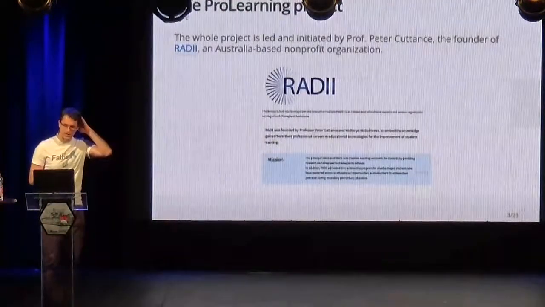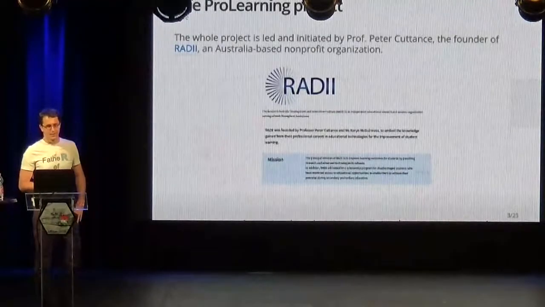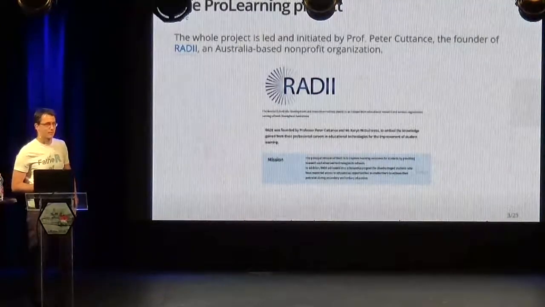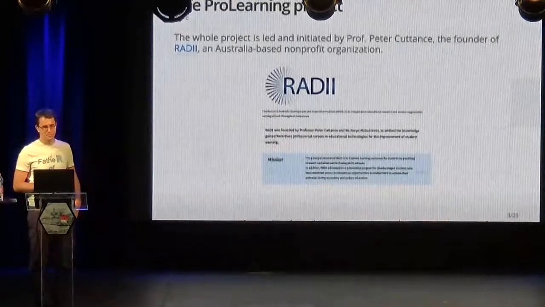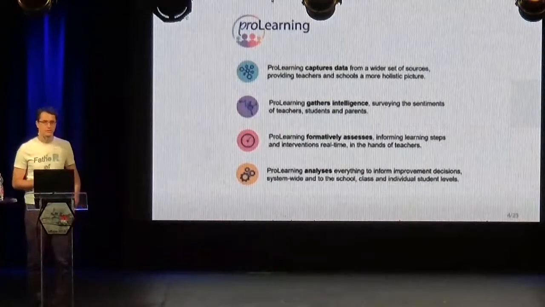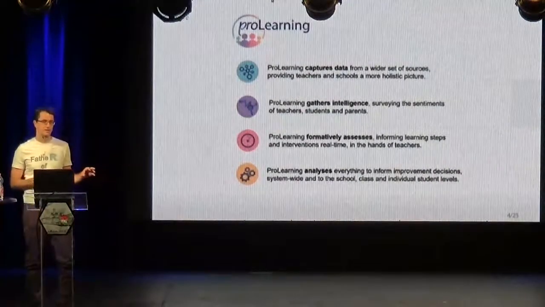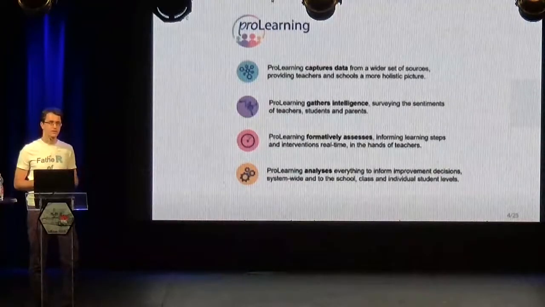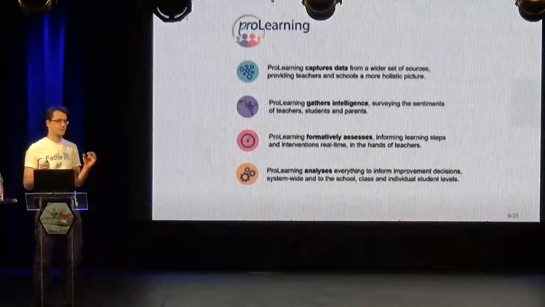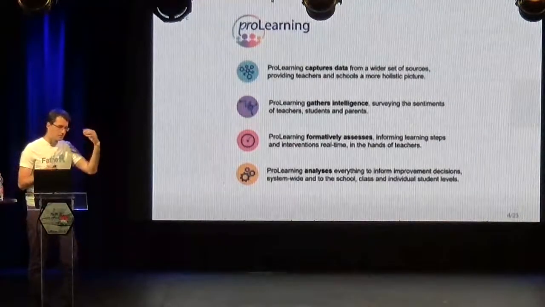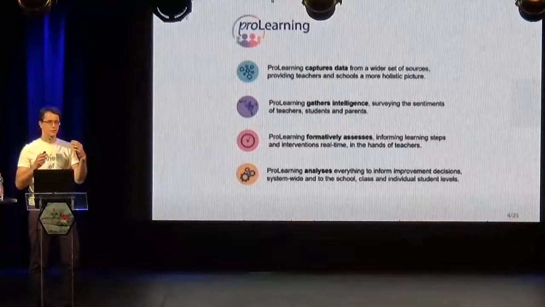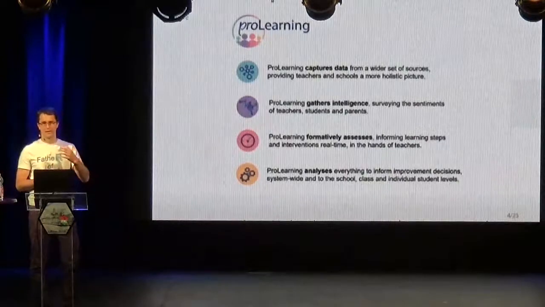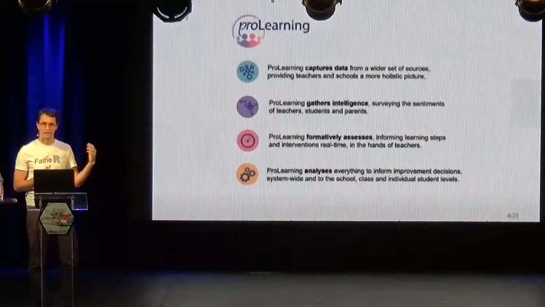So we are involved in a so-called pro-learning project, which is led by Professor Peter Cartons, the founder of Radii, which stands for Research Australia Development and Innovation Institute. And Peter has a dream that schools in Australia have lots of data everywhere, but they don't use it. We can even extend it by custom surveys, etc., with other sources. And this data could be processed automatically, and school teachers and school principals could ask questions, and the computer could respond to them in a meaningful way to improve the progress of the students.